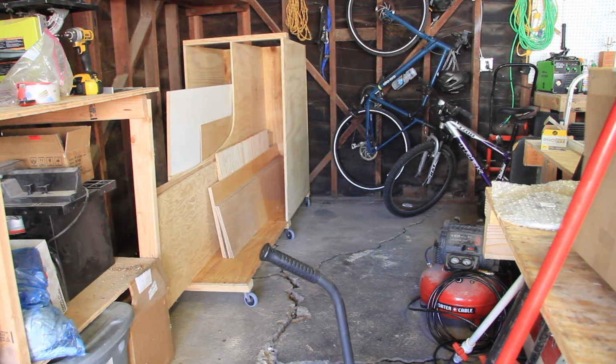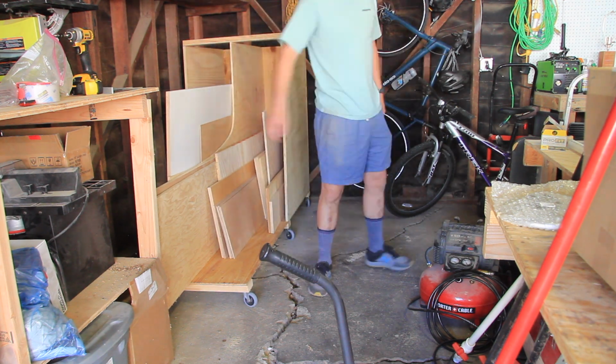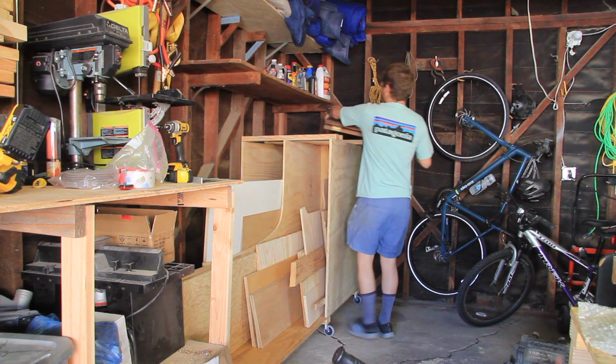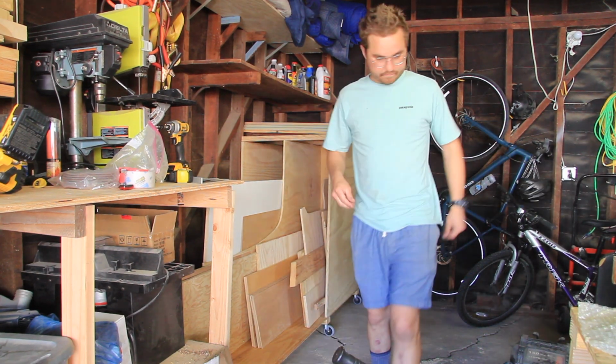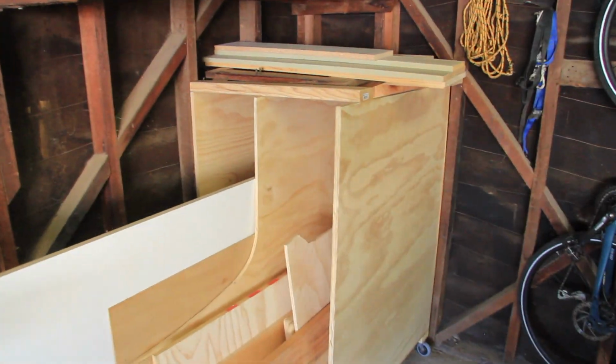It was a little bit difficult. I had to cut down some of the pieces because of the space, but I was able to push the rolling cart into the section where I will be storing it, and it seemed to be working out pretty well. But I ended up putting more lumber on the top, which was probably not the best idea.